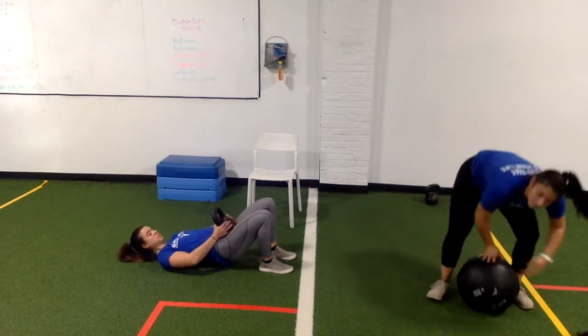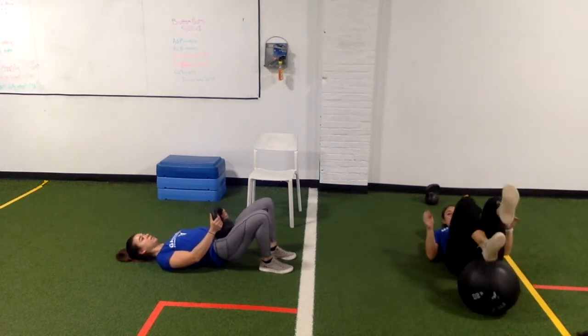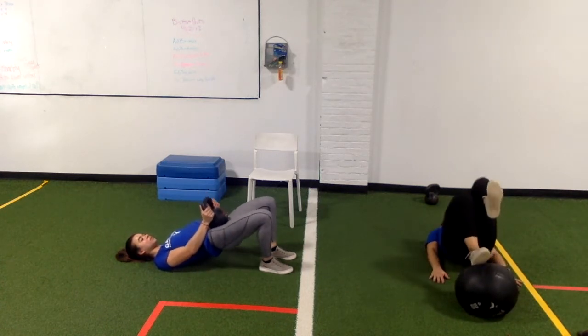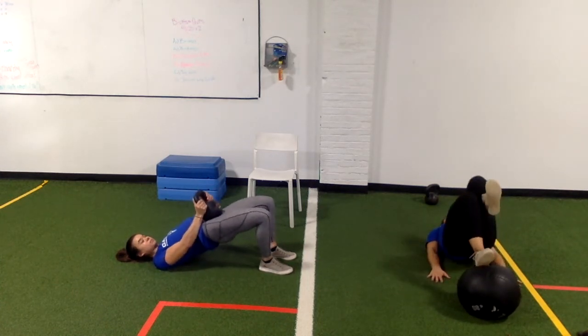3, 2, 1, and go. I'm going to use the ball, single leg, bridge up. Remember, press into the ground.